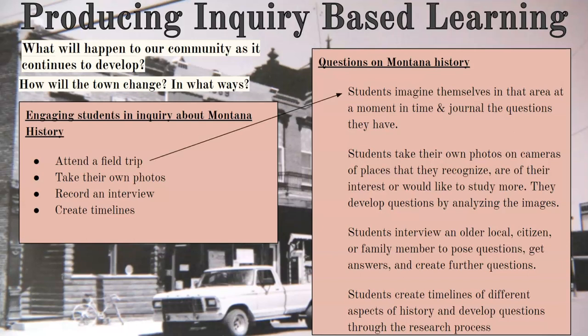How will the town change, and in what ways? We can engage students into this inquiry-based learning about Montana history by having the students attend a field trip and have them imagine themselves in that area at a moment in time. They can journal the questions that they think of. We can have students take their own photos of places that they recognize are of their interest or would like to study more. They develop questions by analyzing the images. They can record an interview with an older local citizen or family member to pose questions, get answers, and create further questions. Or, students can create timelines of different aspects of history and develop questions through the research process.